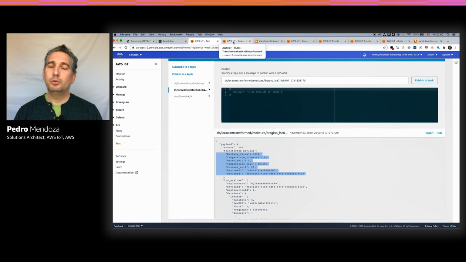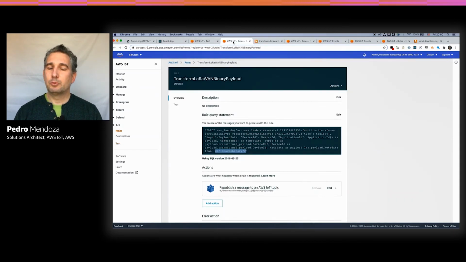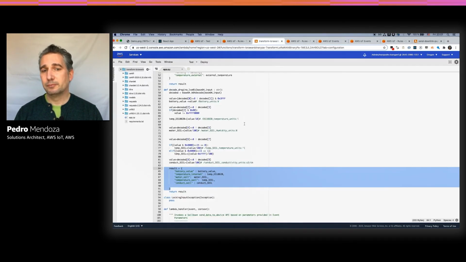The first thing we have is a rule that, as we explained before, is associated with the topic where the data is still encoded, and will invoke a Lambda function using as input some of the attributes contained in the message. This Lambda function is responsible for decoding that payload into something that can be used by our downstream consumers.